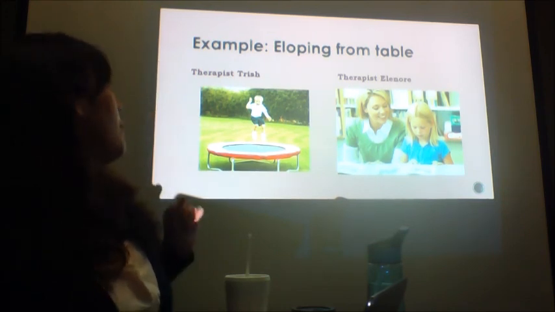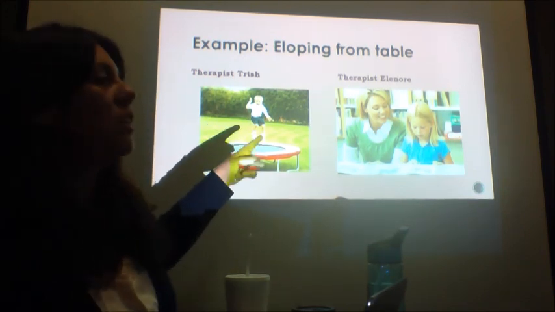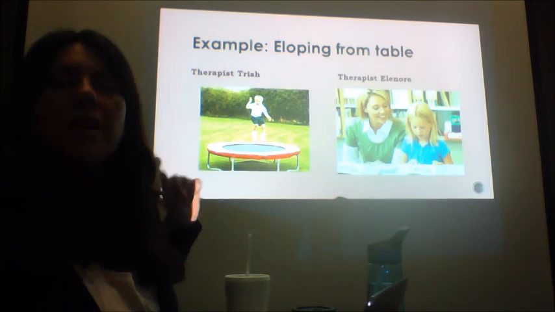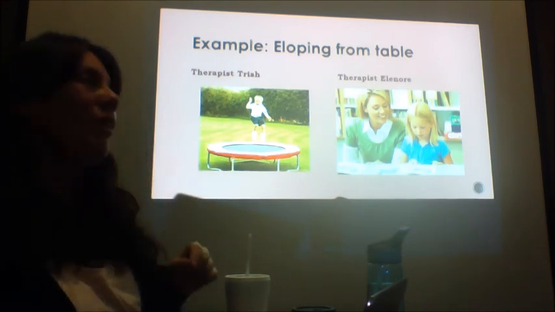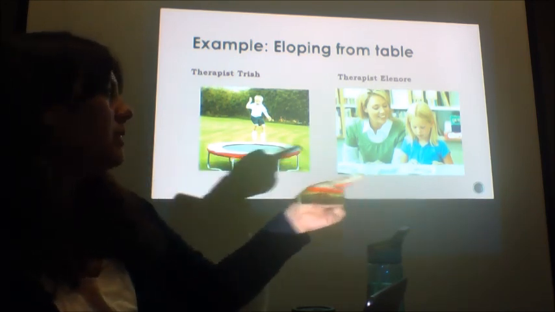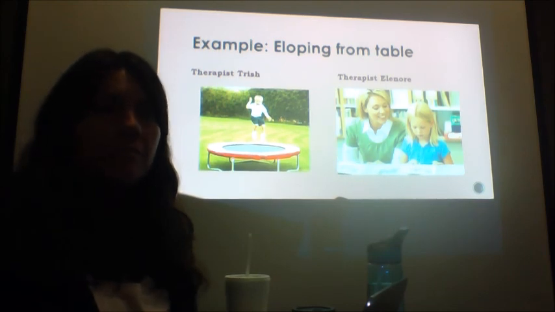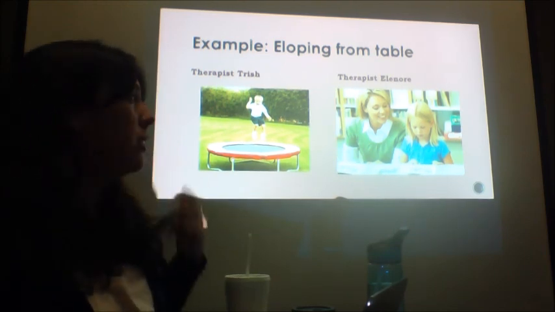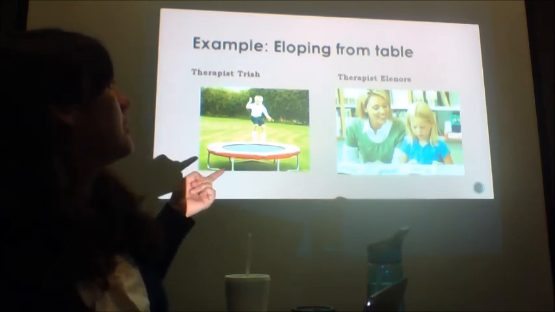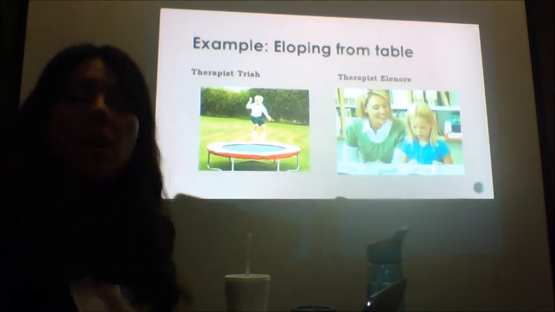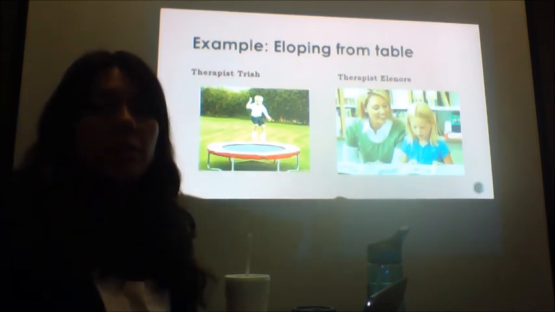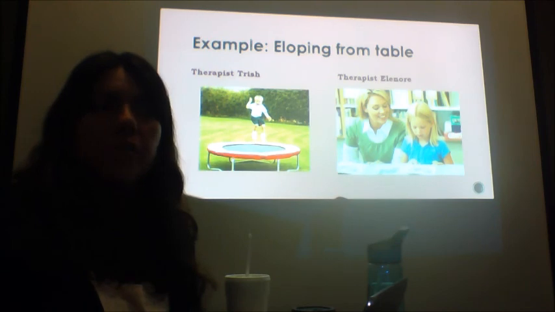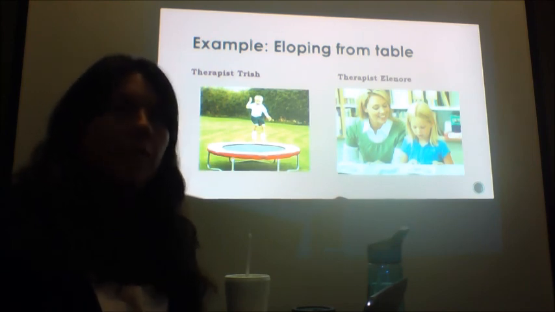So what do you think will happen with running with Trish? She did it all the time. Yeah, it's like, cool, now I know how to get away from you. And then with therapist Eleanor, what will happen with running? Yes. So this is kind of important to note because in this case, the person themselves is the SD. And that's what you're going to see with your kids and yourself. You're going to actually become an SD for their behavior.